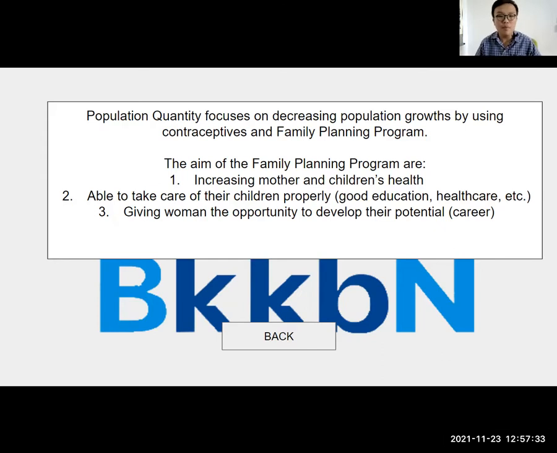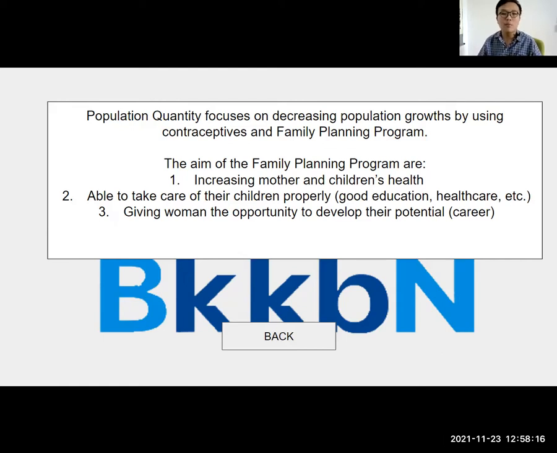If the mother keeps on having babies, what happens is that they will have less strength in terms of physique. Now this could also impact the children's health, because the mother can't take care of all of her children and ensure that they have a healthy lifestyle. Secondly, they are able to take care of their children properly. The more children you have, the more money you need to spend. Now, not all families are able to afford education for, for example, 12 kids, and this needs to be mitigated.